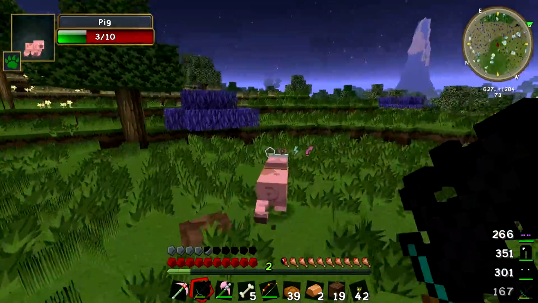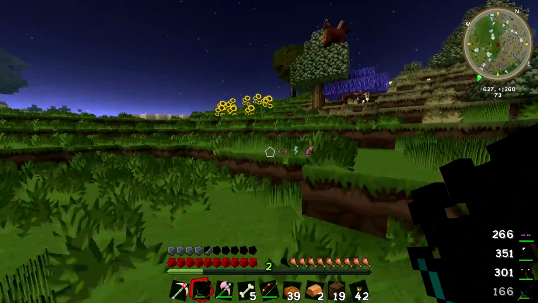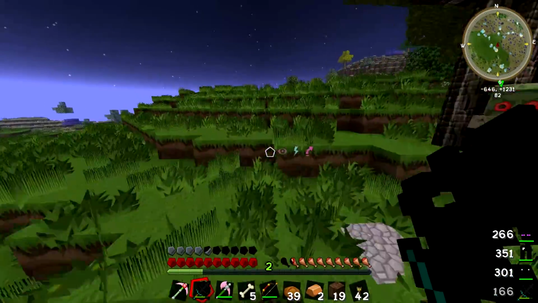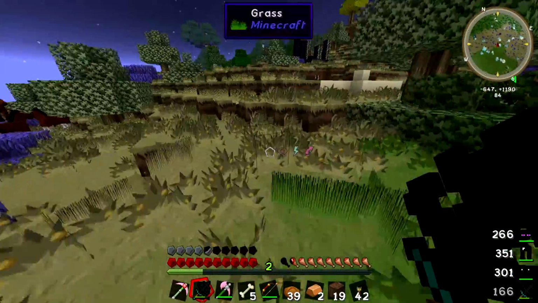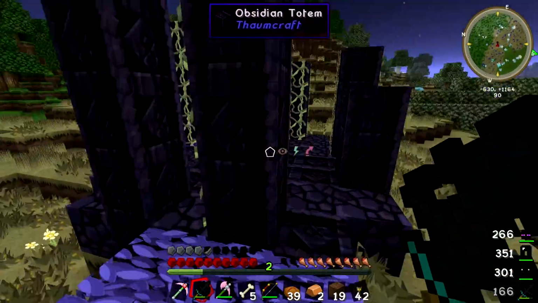Look at that. Look at the hat. I know what it is. Give me it. Troll. I want my Eric hat. Scarf. Anything interesting over here? Aha, another Thaumcraft thingy. Tons of horses here. I seem to be able to run forever here.